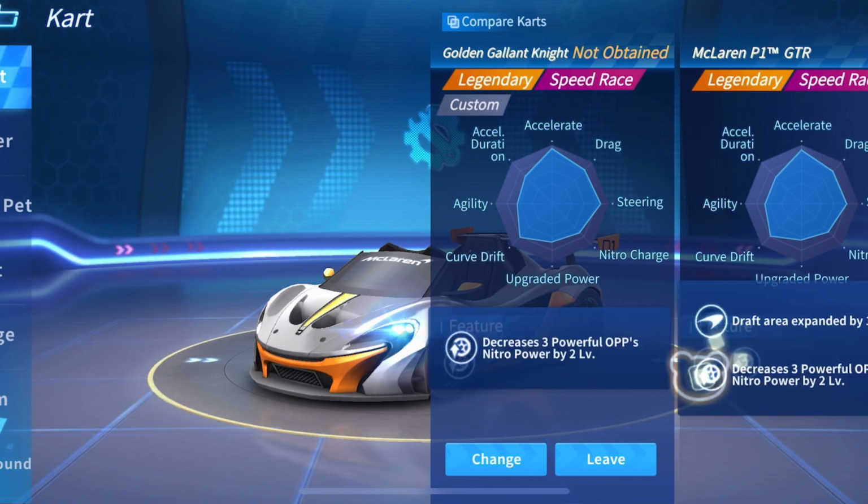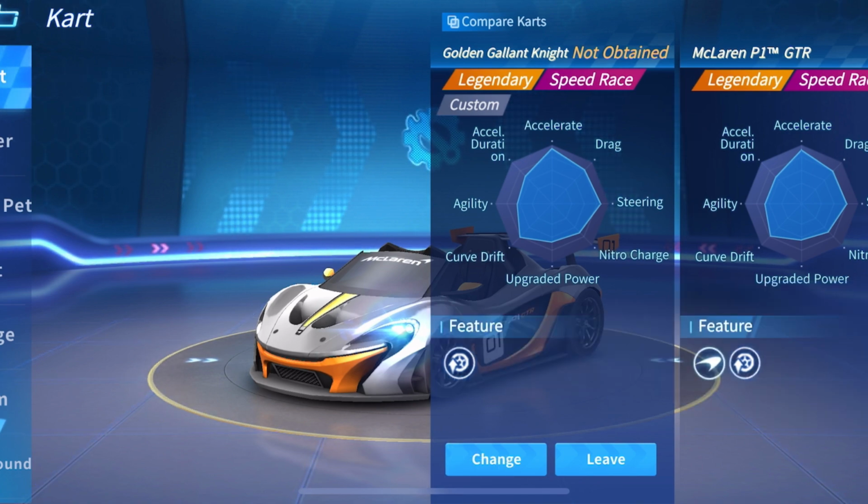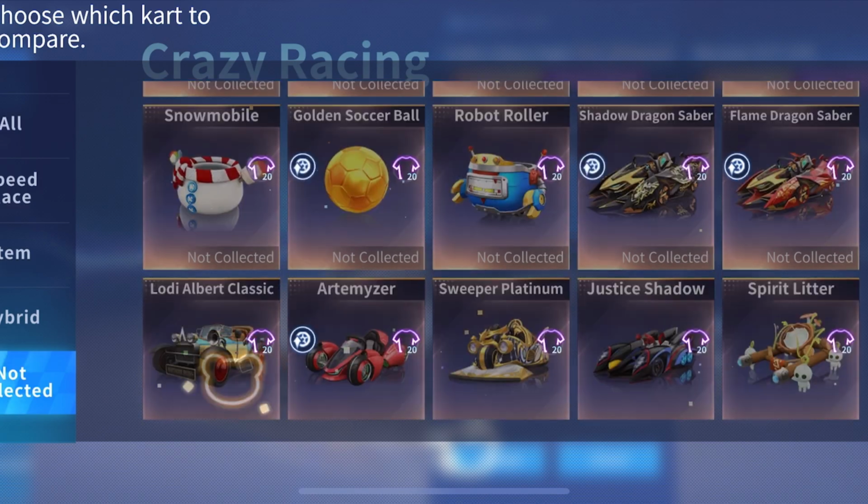Oh, and I forgot to mention, the McLaren P1 GTR has a special ability: the draft area is expanded by 10%, which I do not know is supposed to be useful or not. Do people get drafts every time? I know I do sometimes. I do some tricks where sometimes I reset and then go behind a certain player in front of me and try to draft them until I overtake them. But is this even useful for other players? I don't really think so. But that's the special feature, so-called, I guess.